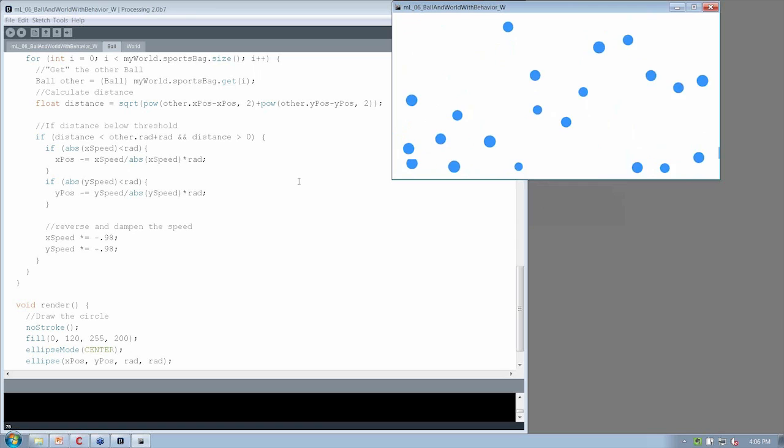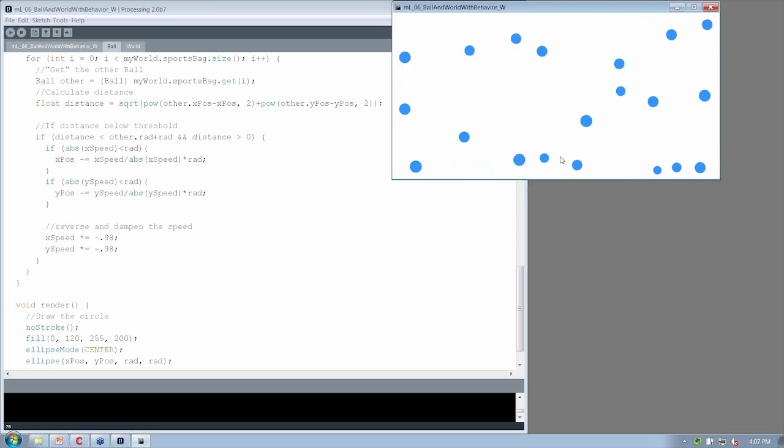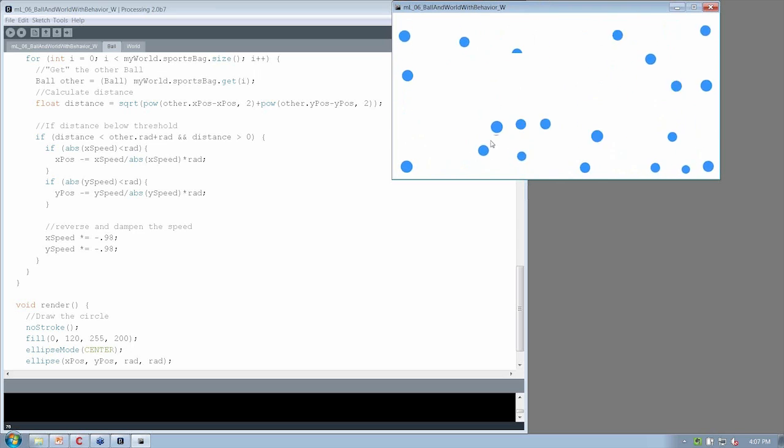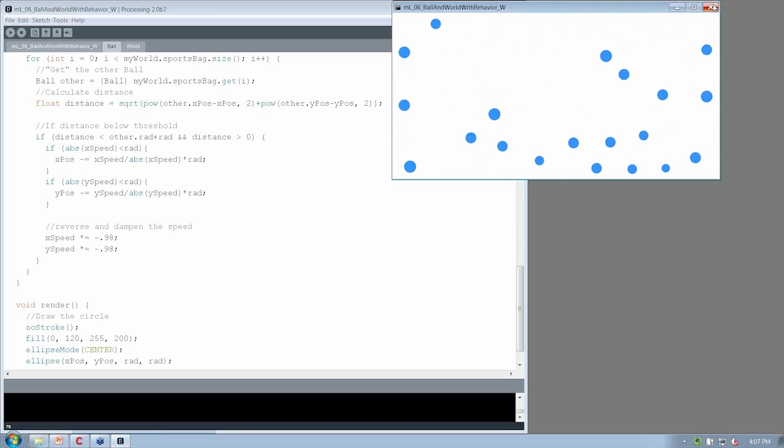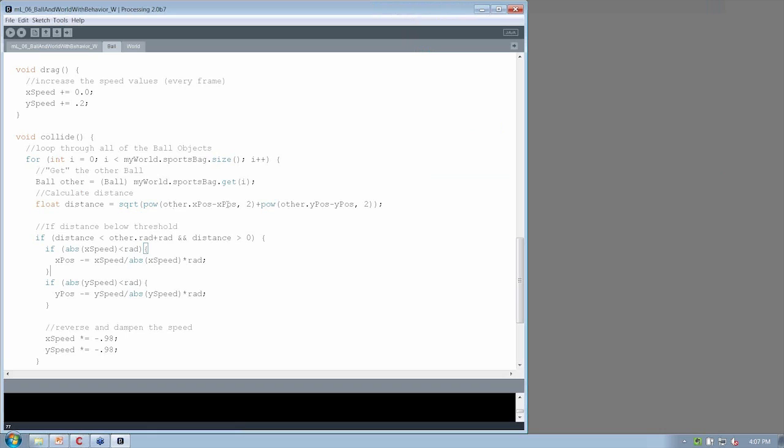All right, so it seems as though our distance method is a little bit extended. They're not actually touching when they're bouncing. So let's double check our distance calculation. The distance is the square root of pow other.x minus x pos to the 2 plus pow other y pos minus y pos raised to the second power.